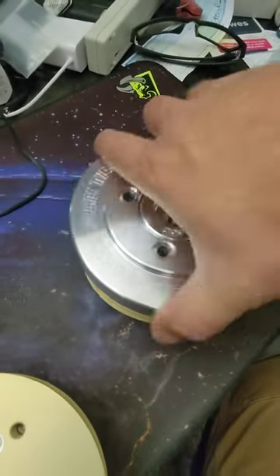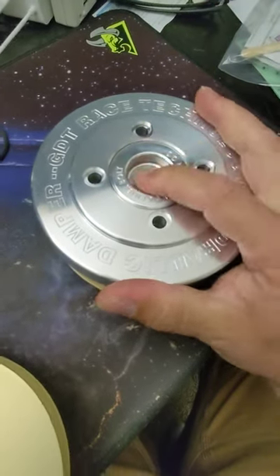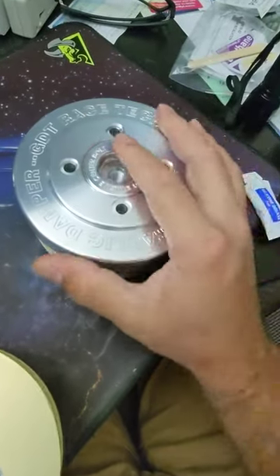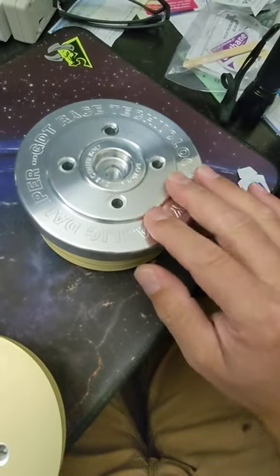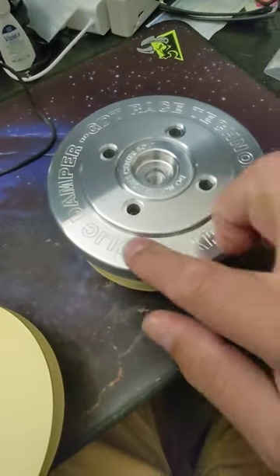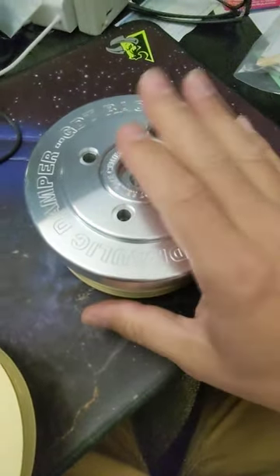Anyways, if you listen, you hear the metal in there. There's obviously no fluid in this right now, so it is free to move all the way around and smack inside. But once I get the fluid in here and all the flow paths are full of fluid, then that slug will be damped — it is a damper. I'm so excited!